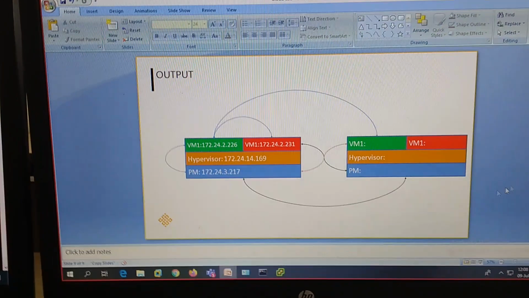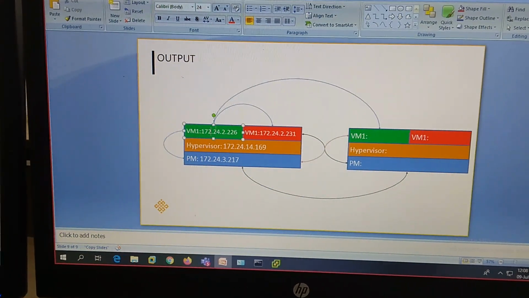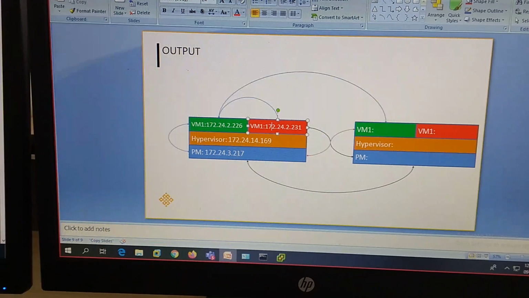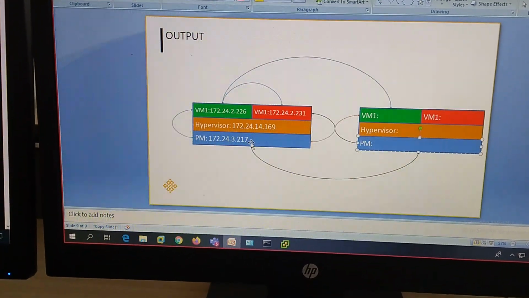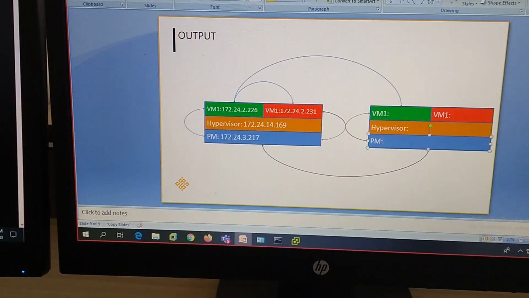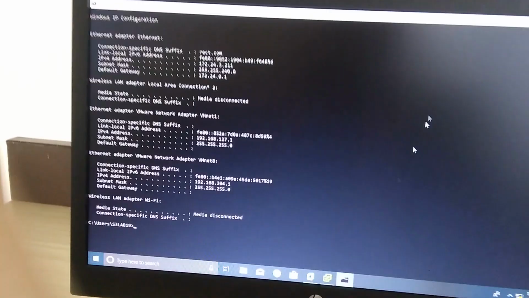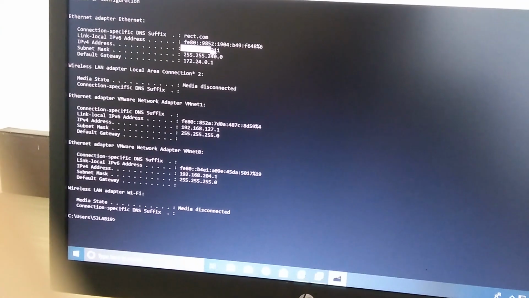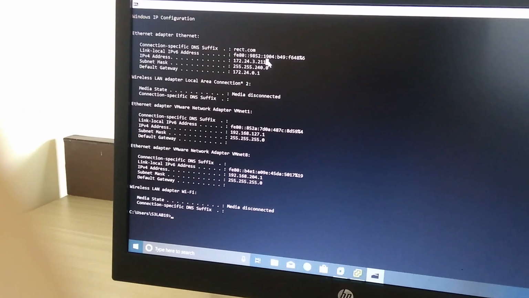As I said earlier, we have completed the physical to virtual, and virtual to virtual. Now let us have a communication from your physical to the next physical machine. We already have the IP address of your physical machine. Now let us fetch the physical IP address of the next physical machine. I'll consider this is the next physical machine, and you can make a note of the IP address of the physical machine.